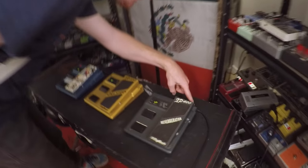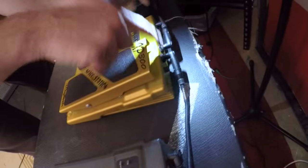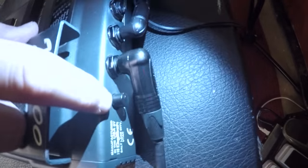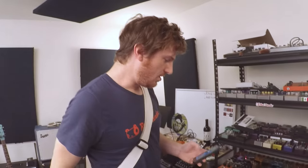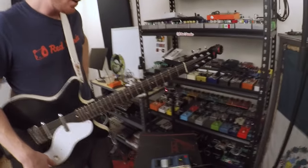So I'll just show back here. Hold on, let me get my flashlight going so you can see this. They're stereo outs. This is like a little level attenuator thing. Basically I like to have them at 50% usually. That's kind of like unity, I guess, as they say. But this one's cranked a little bit more. You can't really see it probably. But anyways, we're losing a lot of signal by going through all these. Because they're not true bypass? Not true bypass. No, it's never going to make my rig. We're too much.